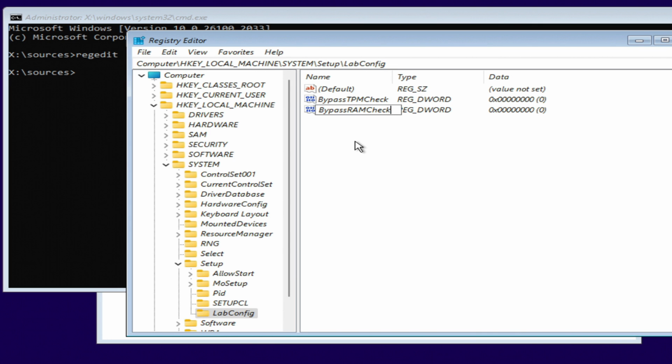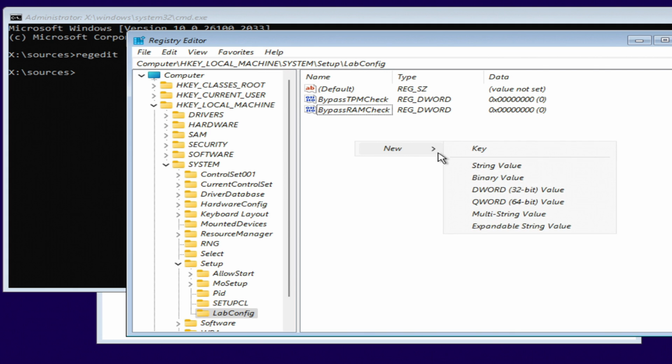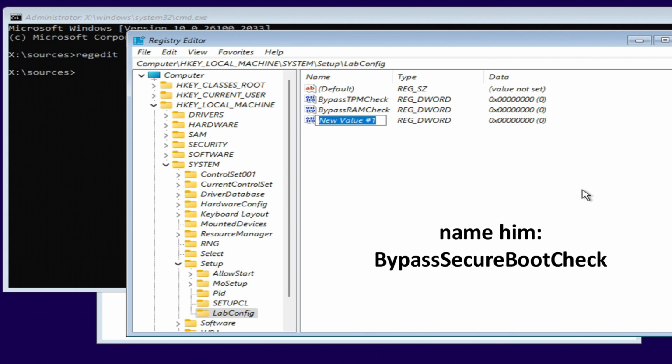Create another parameter in the same way. Name it BypassSecureBootCheck.